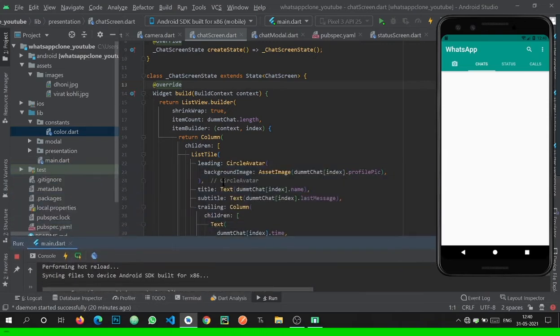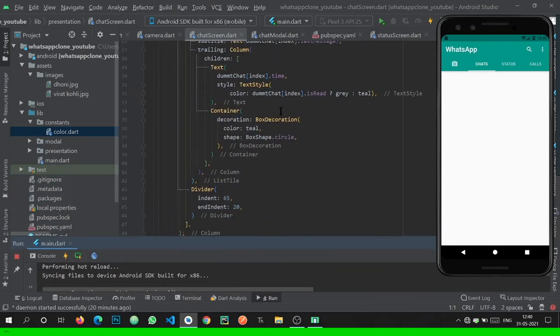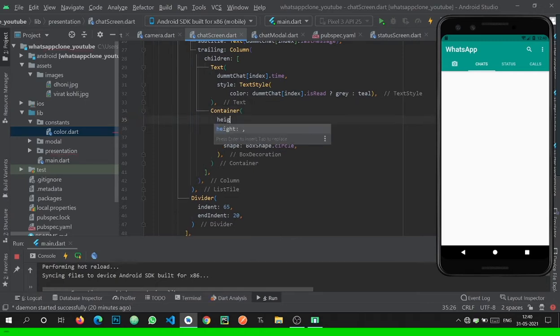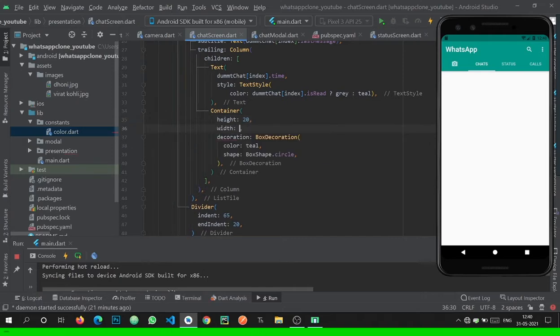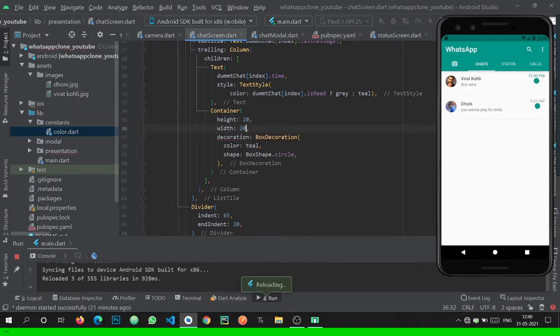Yeah, I notice that we didn't give the container a particular height and width, so we can just give height 20, width 20. Yeah, that is the problem. I think 20 is not enough. We can give it 40 actually.